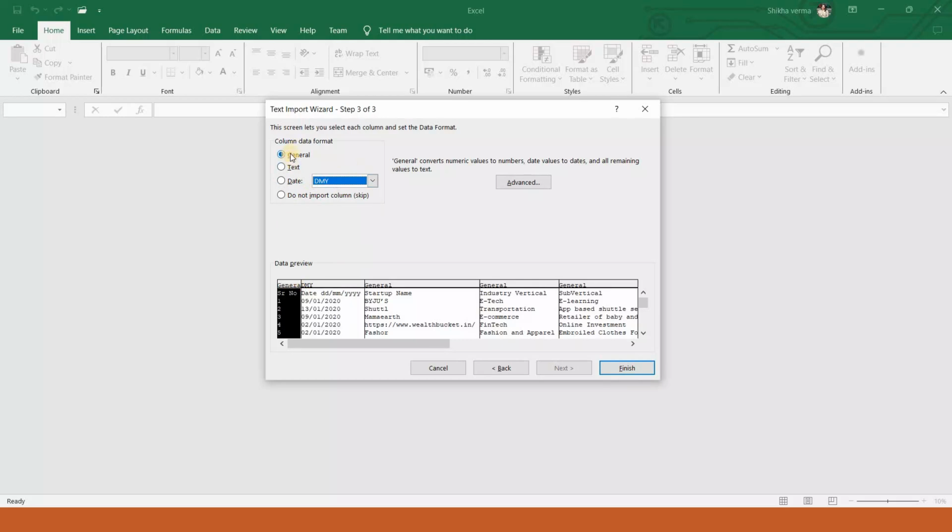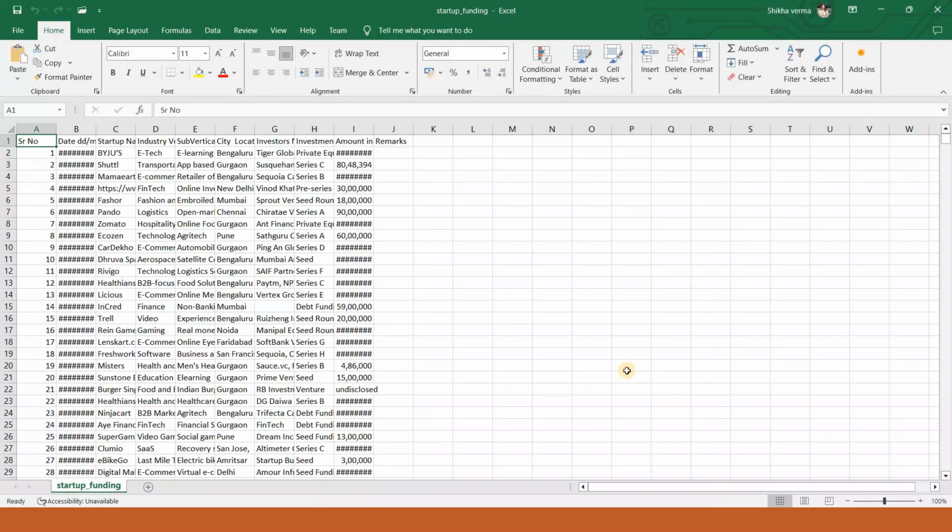But for now, I'm just going to select the General option for everything. Now, lastly, just click on the Finish button. So now we can see in Excel that the headings in the text file have been imported as a header row. But also notice that some of the columns are not showing all the data.